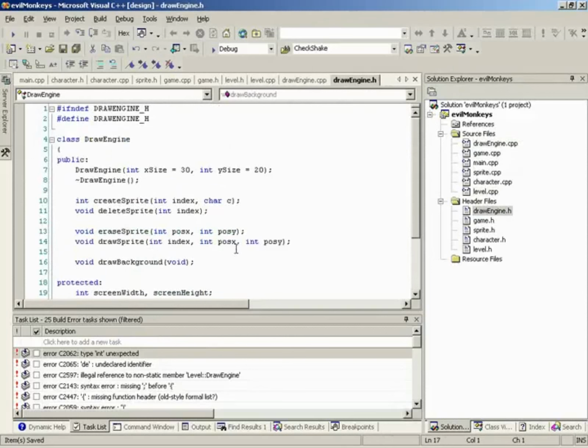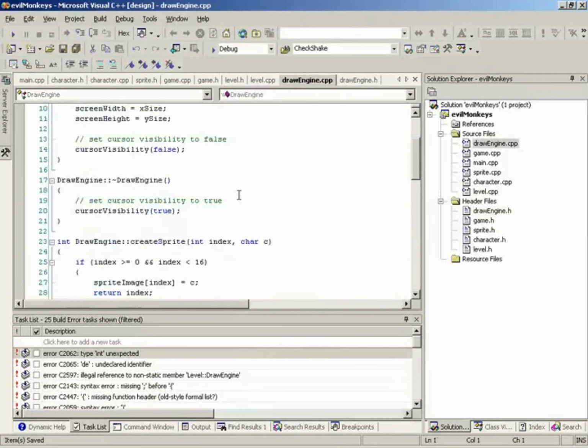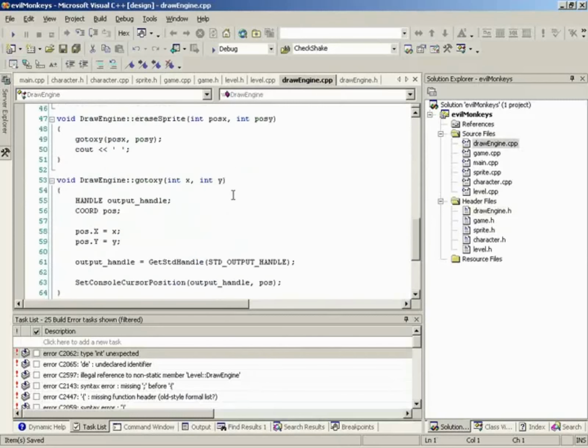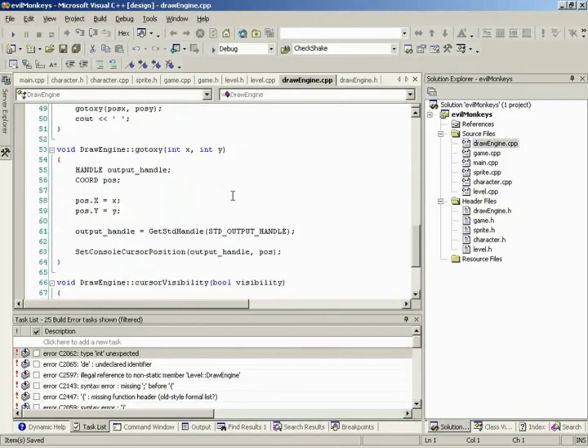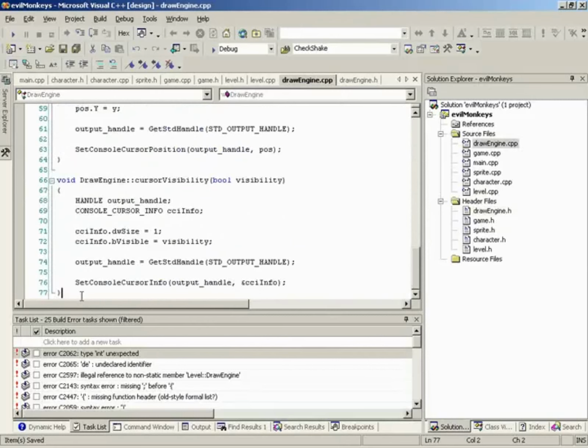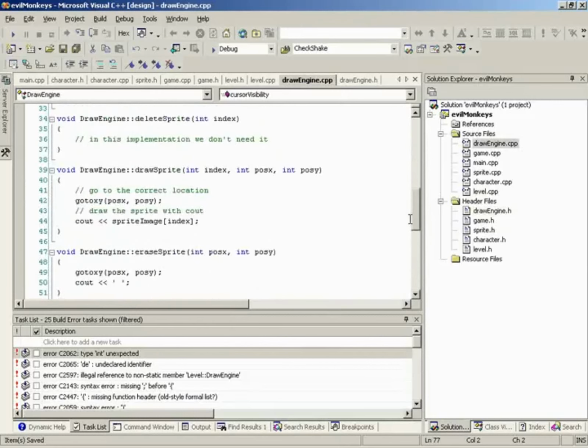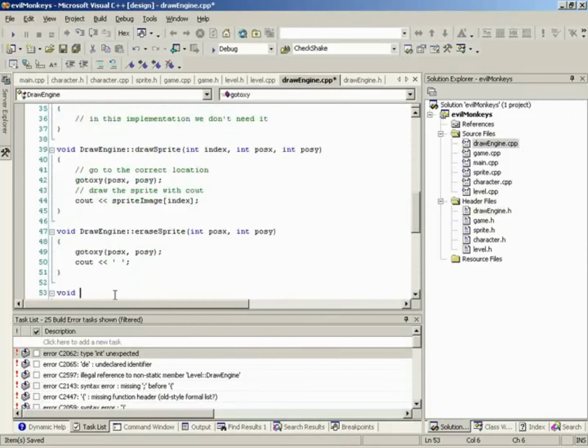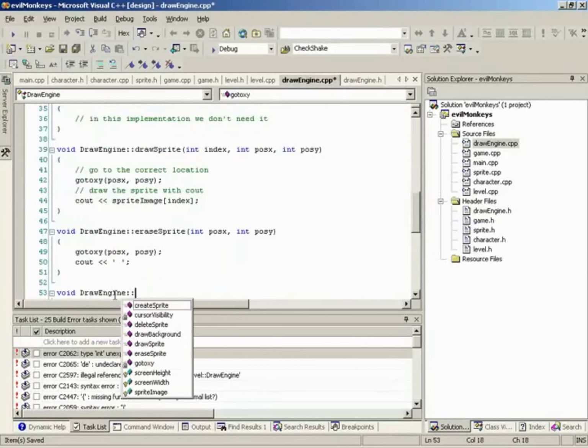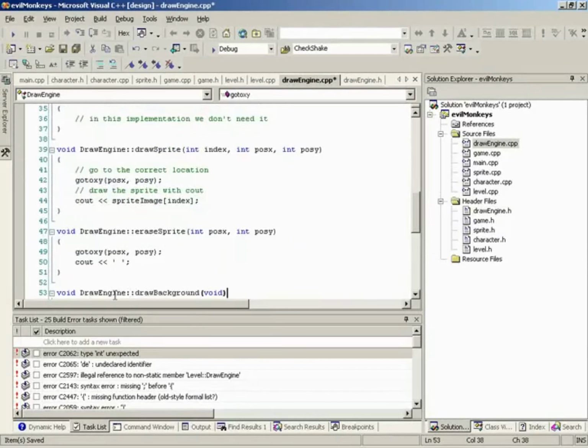But in our constructor, or in a function that we will add a level with, we need to pass our level to it. That's right. So what we're going to do is come over into here and create our draw engine. We'll pass the level in just a minute, but first we just need to draw our background, which shouldn't be that difficult. Why don't we just put it in a logical spot right after all the sprite type data. So inside of here we can say void draw engine and draw background, since we've just defined that, and we're not going to pass in anything.